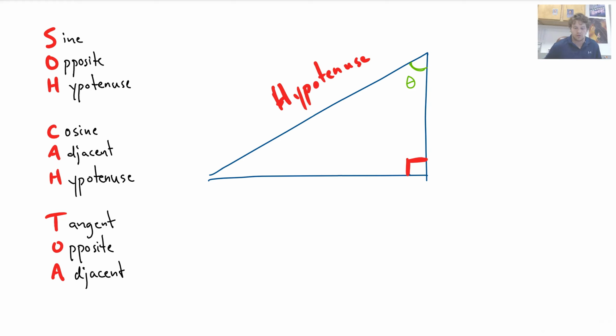Well, if I'm going across the triangle, if I'm using the triangle to figure stuff out, opposite the triangle from that angle would be right there. And adjacent is just a fancy way to say next to. So my adjacent side is the side of the triangle that is next to the angle that I'm looking at. So my adjacent would be right there. Okay? And so I'm going to figure out all of these things by using these little sayings and this setup of a triangle.